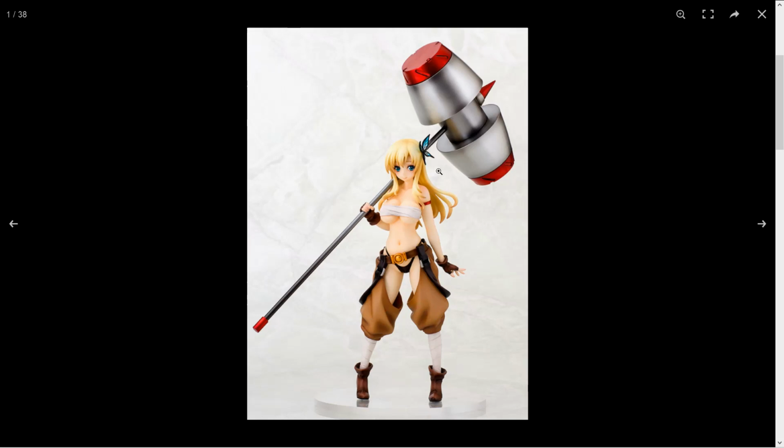So I like Sena, the way she looks and everything. She is a little bit annoying in the anime, but she is still a good character. And yeah, so she has a very giant hammer, very giant, bigger than her. And she is wearing very little clothing, of course. She's got the bandage on her boobs, she's got the little thong type underwear, and the chaps, and a belt and shoes. So, yay. And of course, she has her butterfly hair clip.